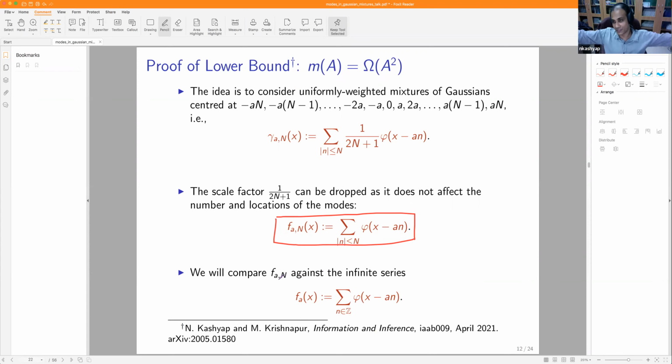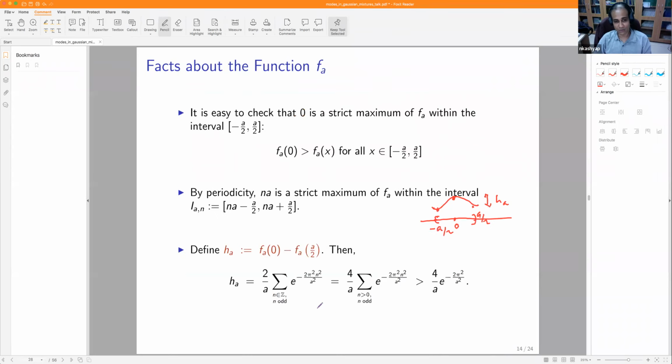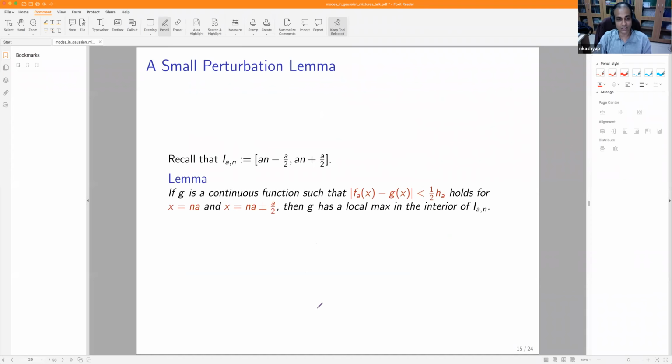This infinite series has infinitely many modes. But what we're trying to say is that, as long as you stay away from the edges of this truncation, the truncated series should behave more or less like this infinite series deep inside the interior, once the edge effects go away. So this gives us a way of comparing these two things, the truncated series with the actual infinite series.